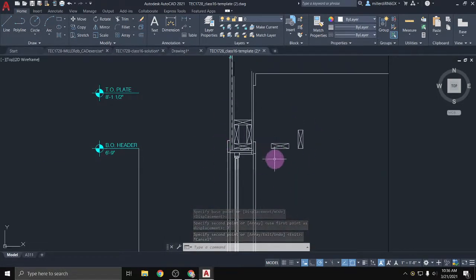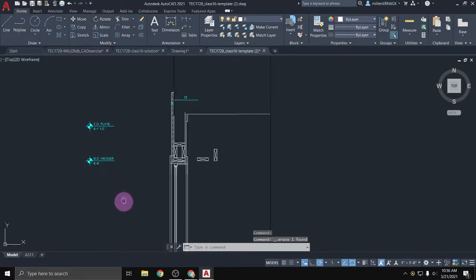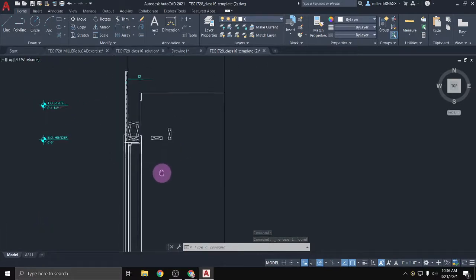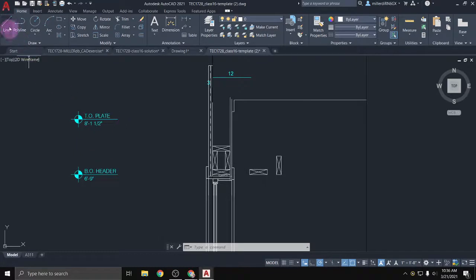Now I have my header in place, and I could take this line here and delete it because I just needed it as a reference to help me make this. And then lastly, for the wall at least, not lastly for the project, we're only 23 minutes in, I'm going to put in my double top plate.